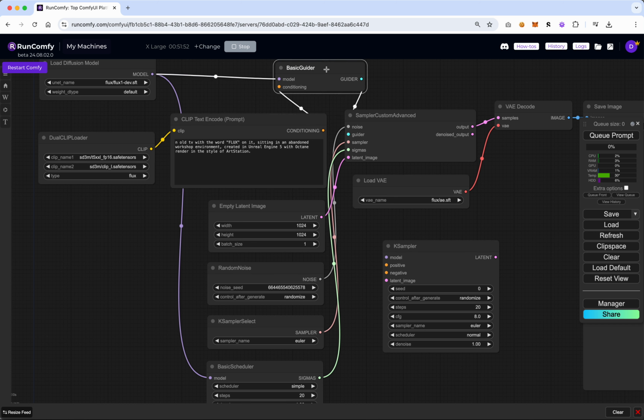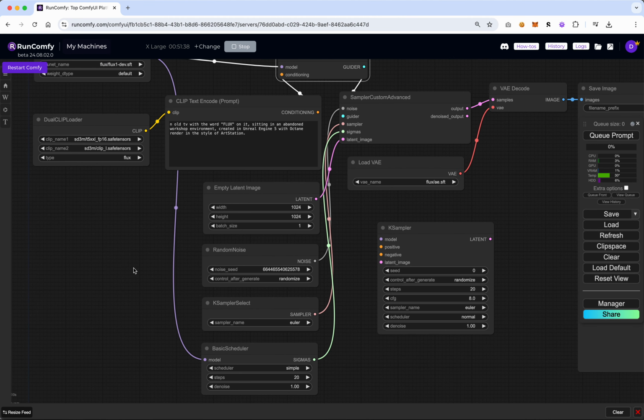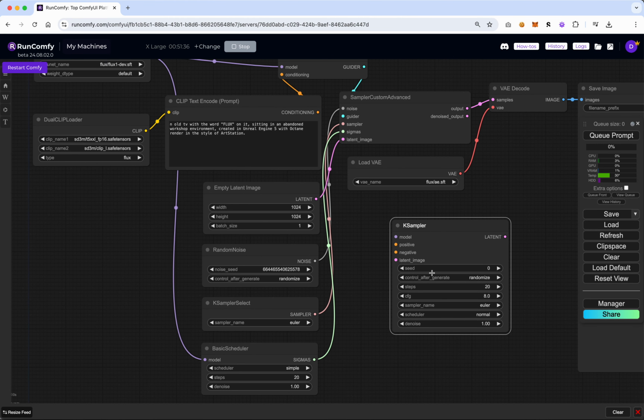You'll notice there's no negative conditioning, which I don't know if that's common for Flux, or if part of the idea is that you don't need negative sampling anymore, or negative prompts. Maybe it is as is. And then you'll see basically we do a lot of other things we normally do in a K sampler in these other parts here. So we have these things called sigmas now, which is our scheduler. So when we switch to the Schnell model, we'll actually change our steps down to 4, just to get that to work.